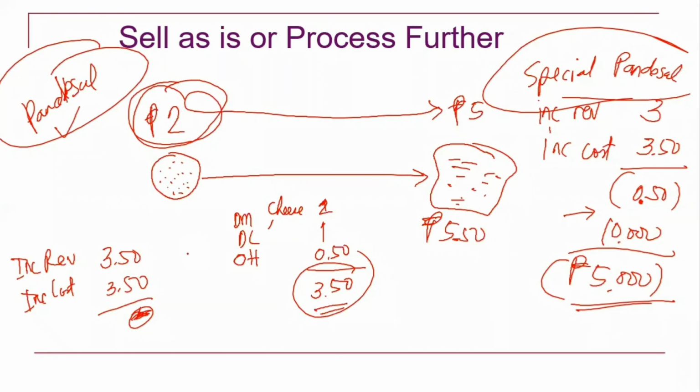una, may supplier ka ba ng cheese? Siyempre, siguro naman kasi may cheese na may ibang mga products mo. Pero pangalawa, meron ba talagang bibili ng special pandesal? Nandun ka ba sa location na maraming mahilig sa special pandesal or they can afford the special pandesal? Or nasa location ka na talagang gusto nila na ang presyo ng pandesal ay mura lang talaga, like 2 pesos. So depende po yan. Depende na po sa management kung ano pipiliin nila to sell as is or process further.